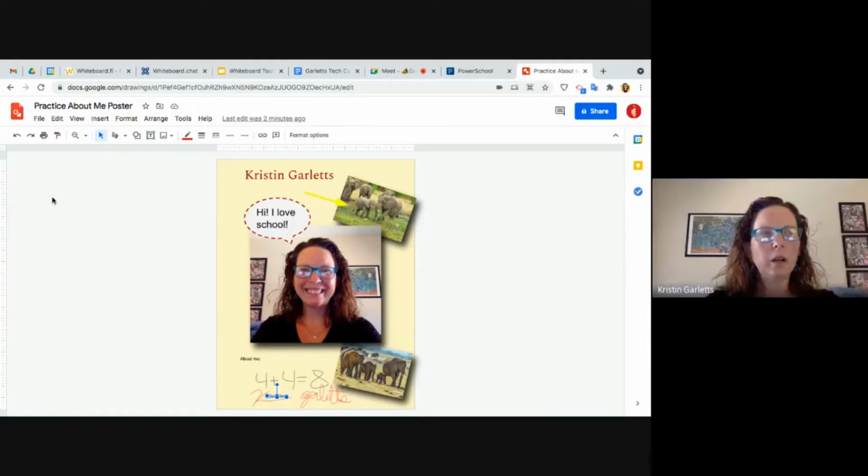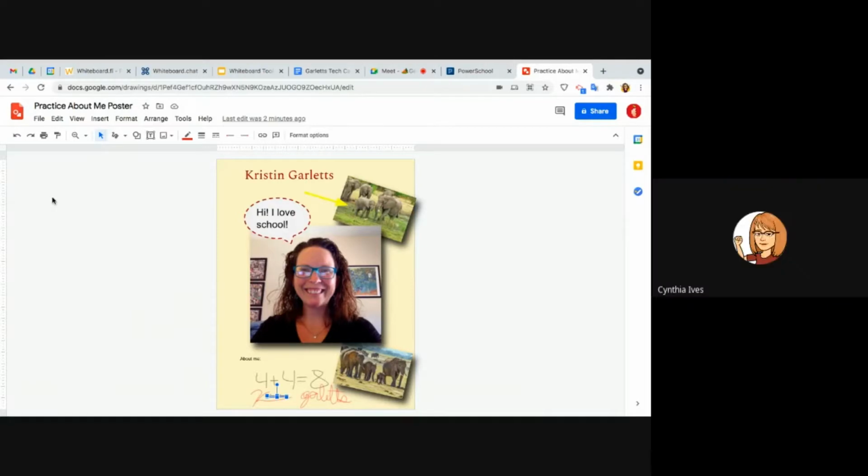Yeah. Okay, so let me just show you how to save it and how to assign it to Classroom. I think the thing that will help is when they're writing an essay on Google Docs, then they could just add a picture in there or add some visuals to go along with it. I think they're really going to like that part.